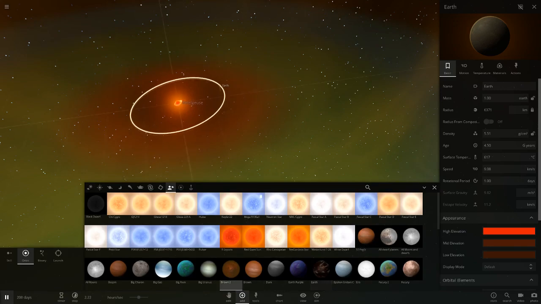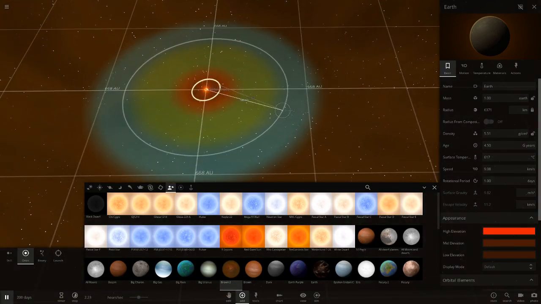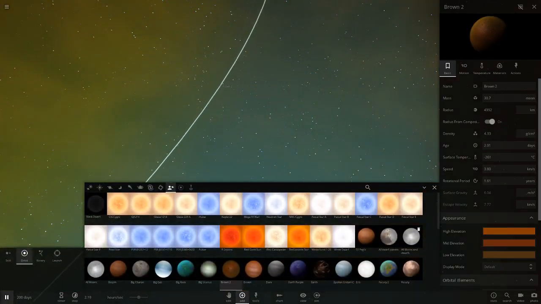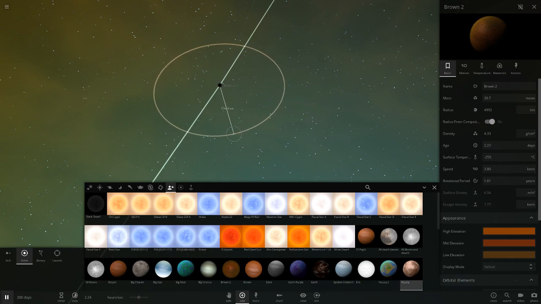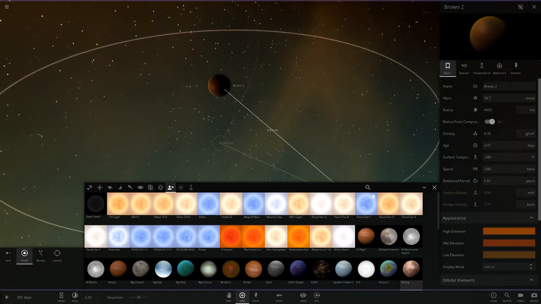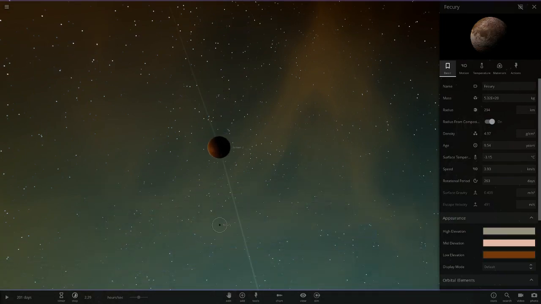So let's get this rocky planet. Let's put it in the blue area here. So let's put it over here. And actually, let's bring back Thackeray, because this is a brown colour. This is when I added a moon to the moon around Earth. So let's add that in there. Hopefully it won't get disintegrated, because it's quite small.